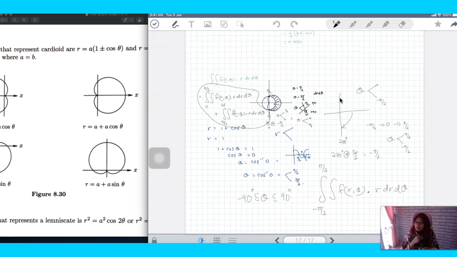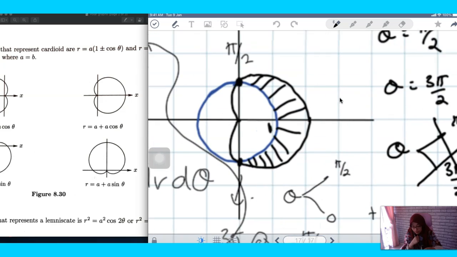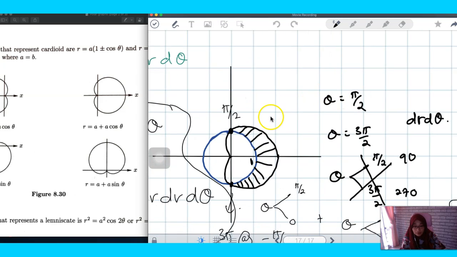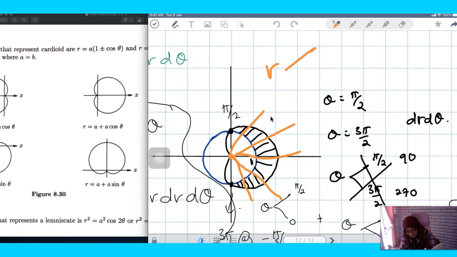Now we want to look at how we can determine the limit of r. To determine r is the same as we have done before, where you provide a line starting at the origin. You can provide many lines just to make sure you have the same lower bound and upper bound all over the region. So when you walk slowly from the origin, it's nothing, right? But then the first points that you see are here, here, here, and all those points are lying along r equal to 1.